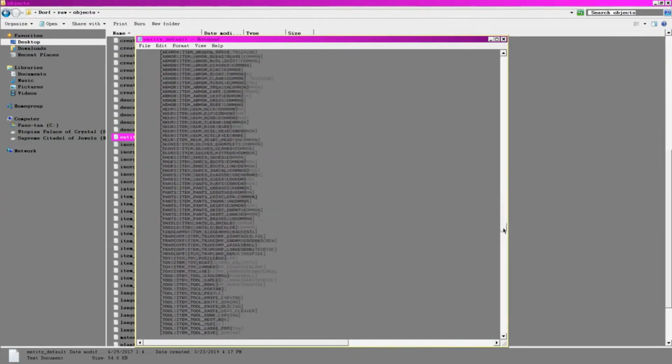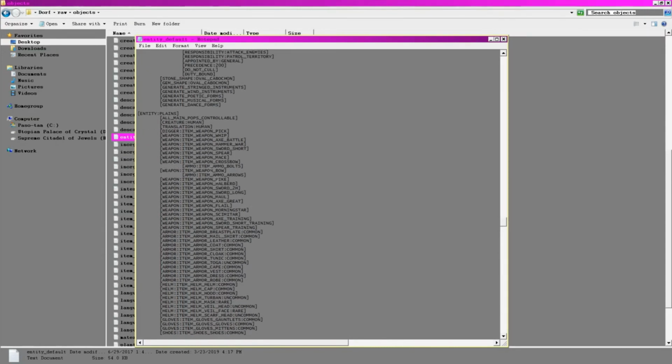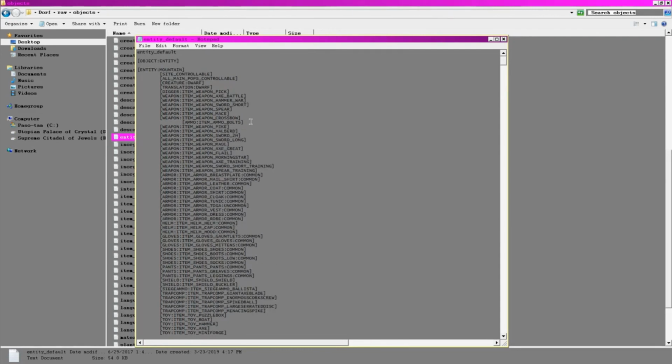So I'm going to make a few changes in here, the first of which being I'm going to give dwarves access to some of the weapons that I personally think they ought to have access to. Things such as mauls, flails, and morning stars especially, I think are dwarfy enough to be able to be crafted by dwarves. So I'm going to copy some of these item tokens from the humans and add them to the dwarven entity Raz. I'm also going to grab capes, masks, and headscarves, because I like them.